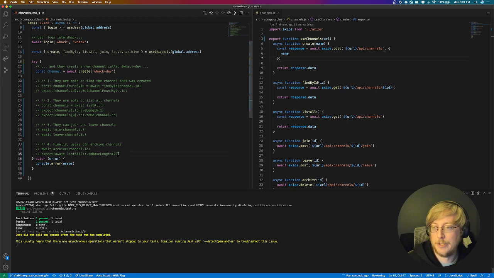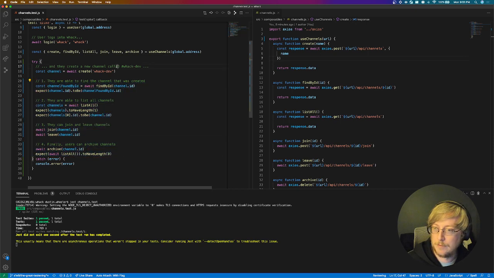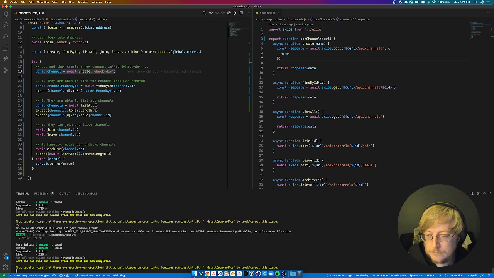So we didn't really assert anything. We just created a channel, but the fact that it didn't fail means we're further along than we were last night, because what we were getting is that when this request would run, that shared Axios instance wouldn't have the cookie, so you'd get a 401 not authenticated response from the server. So now that that's there, this whole thing should pass, because we had it passing in a Pokeball stick test. But we'll see.